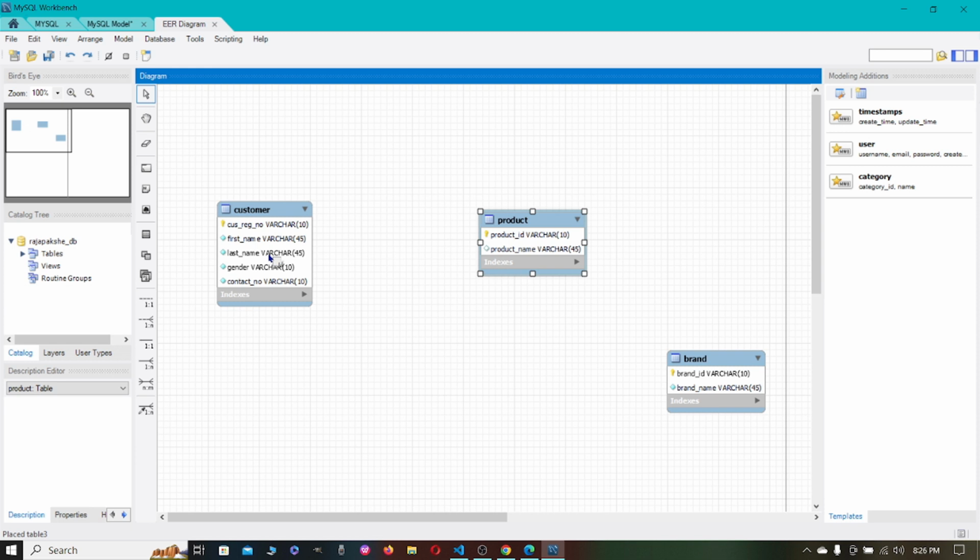So it also has a one-to-many relationship, making them having a many-to-many relationship. So it would be logical if we make a many-to-many relationship with the customer and the product tables. So let's make the connection.